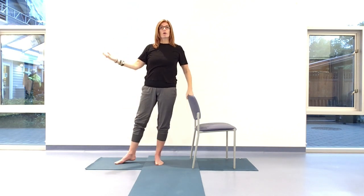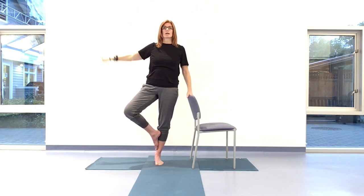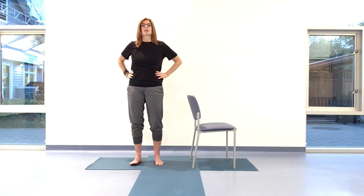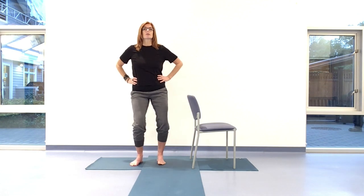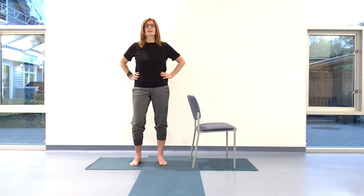Keep the breath going — we've got three breaths. If you need to pop out during those three breaths, please do. Steady the breath, steady the gaze. You've got one more breath here all the way up. On that exhale, that right hand's coming down and left hand down to the hip and left foot down. Bend through the knees a little — hula hoop through the hips. You can shake out that right leg a little, anything that feels really good.